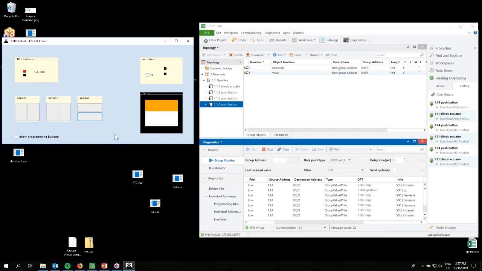So you have this completely under control. So now, as you can clearly see, this is a fully operational blinds function. So also here, minimal two links are required: one for move and one for step stop.